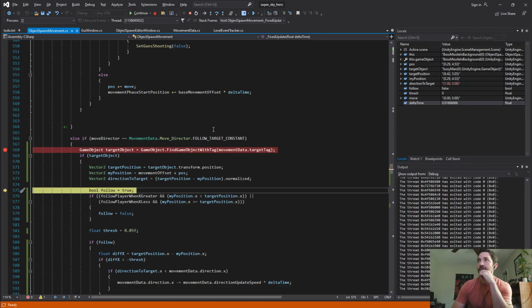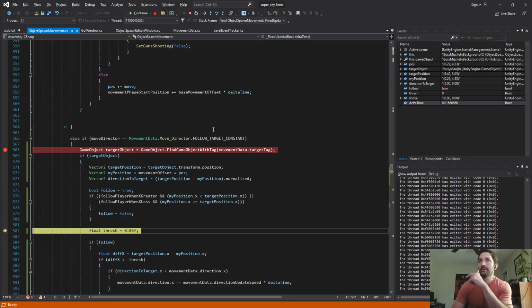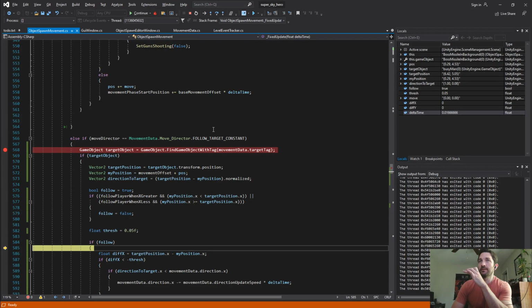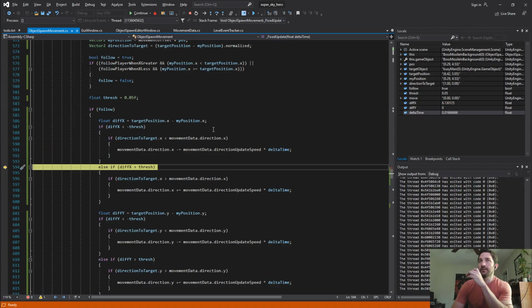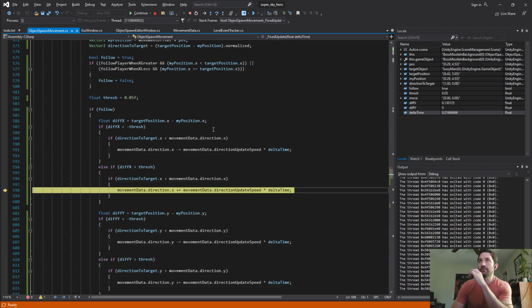Direction to target. All the way to the right, pretty much. Yeah. So direction.x should be increasing.